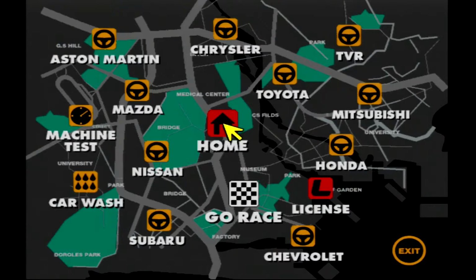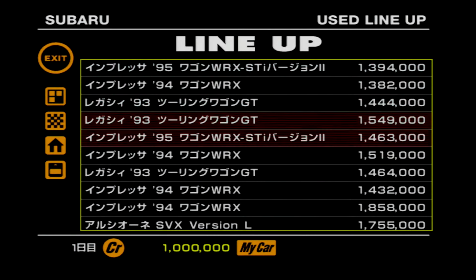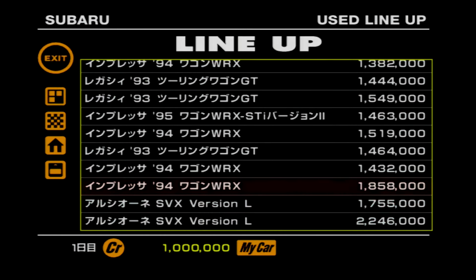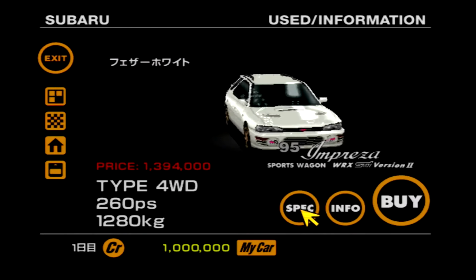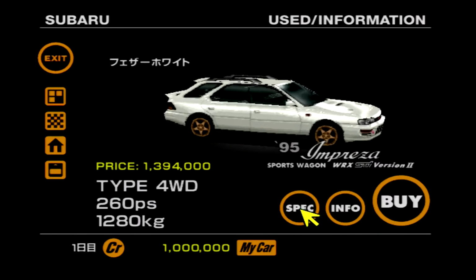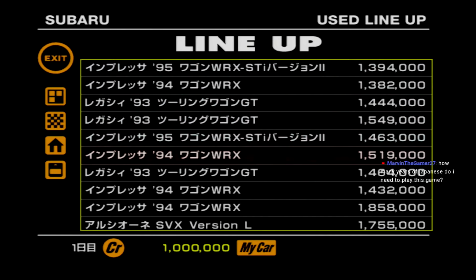One more dealership that we can look at for used cars. Subaru. And we can't afford any of these right now. Yes, I know that we can get cars from the licenses, but there's still a charm to buying your first car with the amount of money you're given, so that's what I want to do.